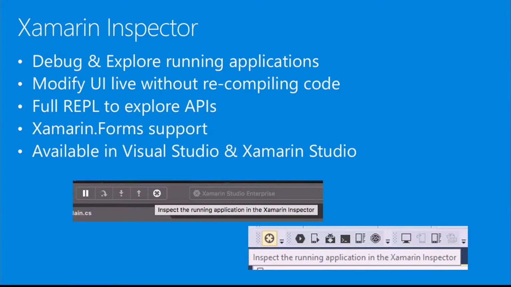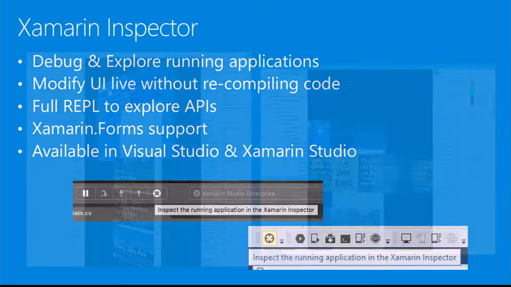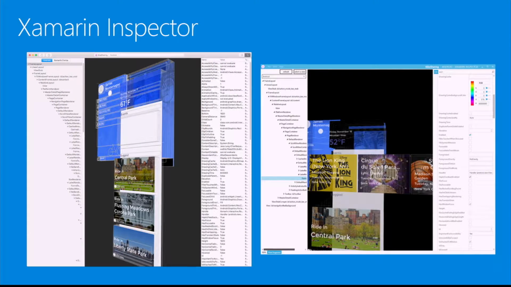So this first one is really, really cool. This is the Xamarin Inspector. Imagine if you could change your UI in real time without having to recompile the app, without having to spend all that time building. Yeah. You can just do it, see it live. And the Xamarin Inspector allows you to do that. So it can show you the UI. It's a live REPL. That stands for read, evaluate, print, loop. So you can constantly make updates and tweaks and changes.